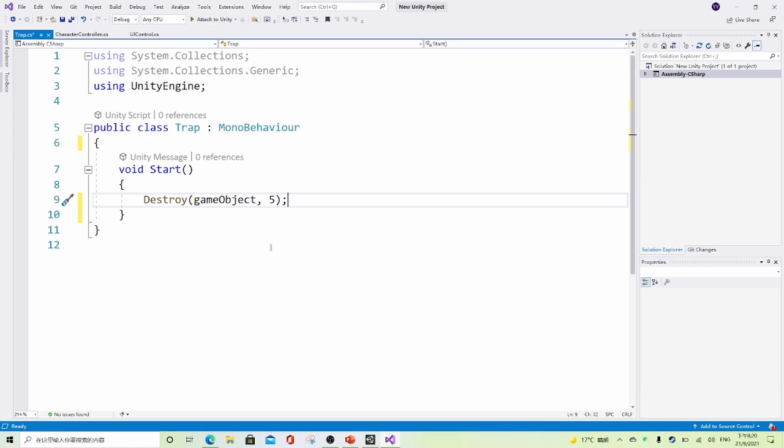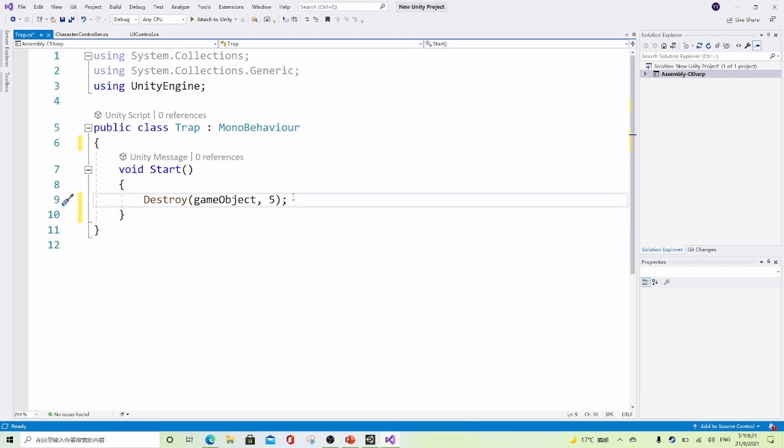After 5 seconds, after the Start is running, it's called. There's one thing you guys need to notice in C#.